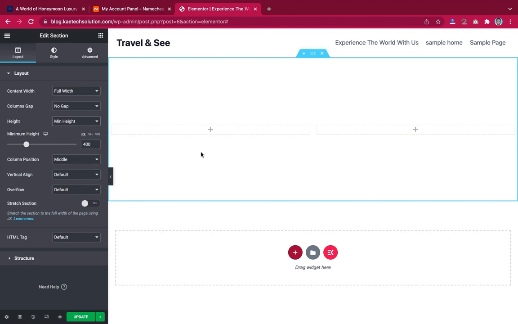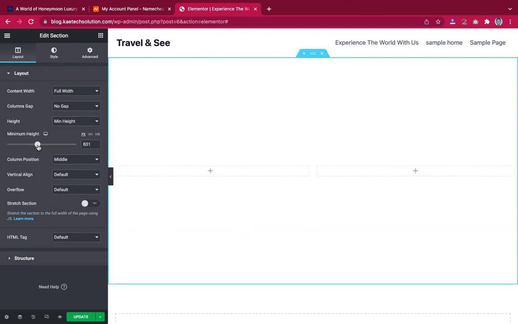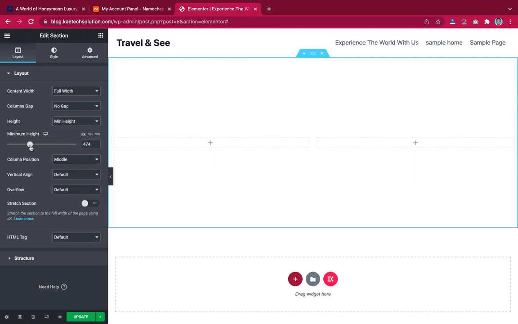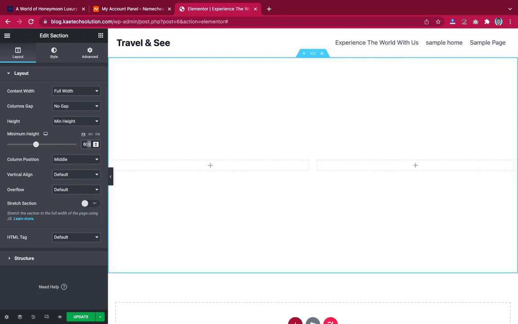So now it gives me a very long height. I can decide to increase the height or decrease the height however I want it. But I want it like 600 pixels. Now remember, I'm using pixels over here. You can decide to use VH or VW, whatever you want to use. However you want it. So I am doing it this way because I want to insert a picture or a photo at the background of this structure.